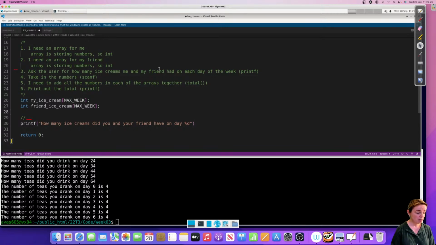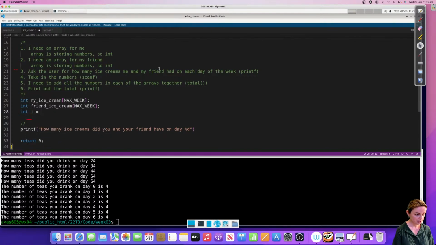Okay, now I'm going to be scanning through these arrays. So really I want to have an index to keep. I'm going to set the index to i is equal to 0. Good question. Do we do 2 separate loops, one for you and one for friend? It depends how I'm asking for things and whether I'm putting it in at the same time. If I'm scanning it in at the same time, then I can have one loop and just go in that loop for both people.